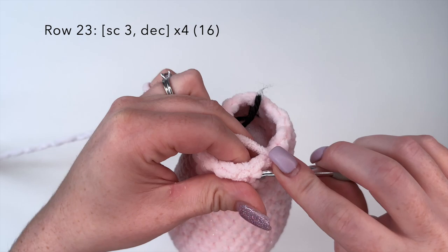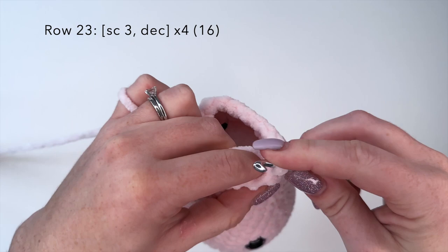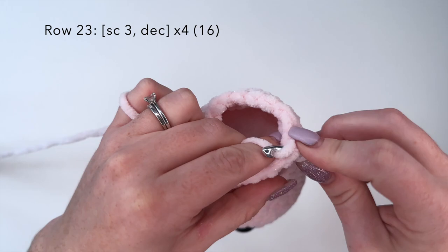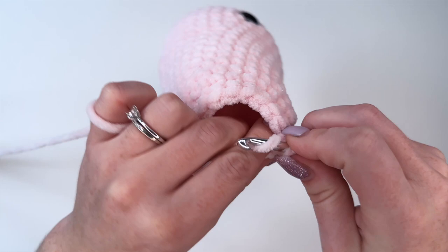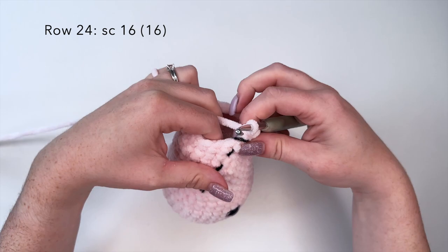1, 2, 3, decrease. 1, 2, 3, decrease. 1, 2, 3, decrease. And that is row 23. Now row 24, we're going to just single crochet 16 around. So one single crochet in each stitch around.